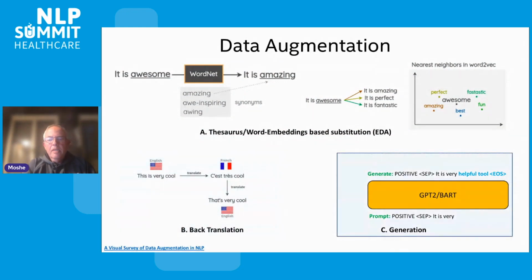And the last method is based on generative models. Using a fine-tuned language model, such as BART or GPT-2, new samples can be generated by using the class label and a few initial words as the prompt for the model. Libraries like NLP.org and TextAttack provide very simple APIs for applying the above NLP data augmentation techniques. The framework is agnostic and can be easily integrated into your pipeline.